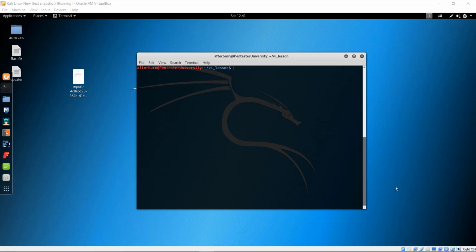On the other side of it, if you wanted to use a GUI method, you would have to open up your file manager, then navigate to where the configuration file, text file, whatever, is. Then you'd have to open it in something like LeafPad or whatever GUI text editor you're using, make your changes, save it, and then get out of everything else. So you can see that it takes a lot more time as opposed to using VI. For us, VI is basically the equivalent of Notepad in Windows. It's a very simple text editor that you can use to make changes to a file quickly and save them.